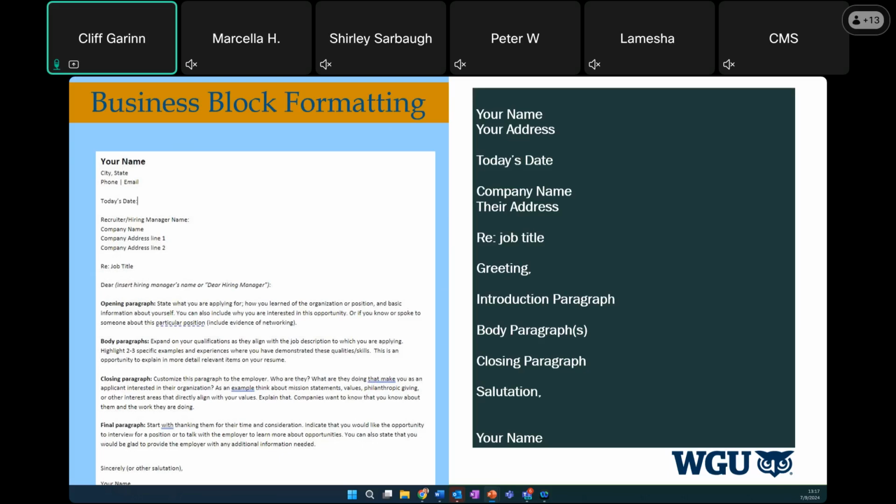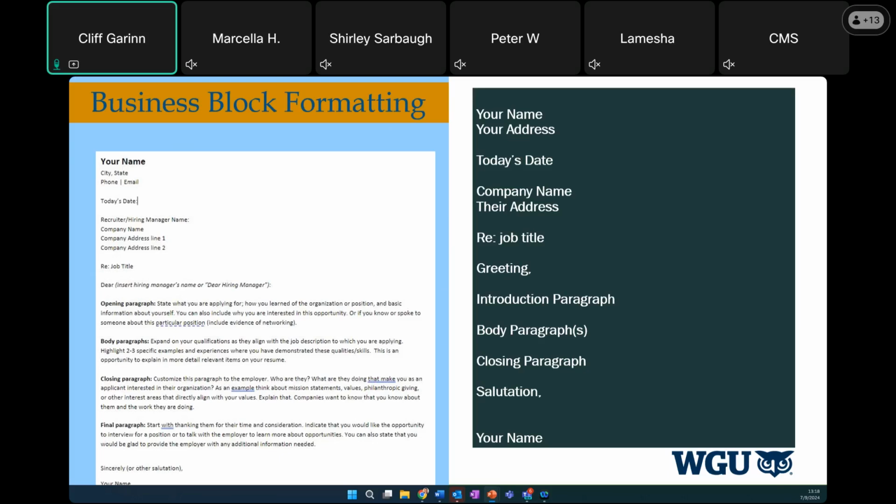The company name, you may not know the hiring manager's name. Sometimes folks come and go and websites are not updated. So you can just simply put the company name, the address, the location, and then again, that RE, job title, or the job number is helping you to brand your cover letter to the company, to the job itself.